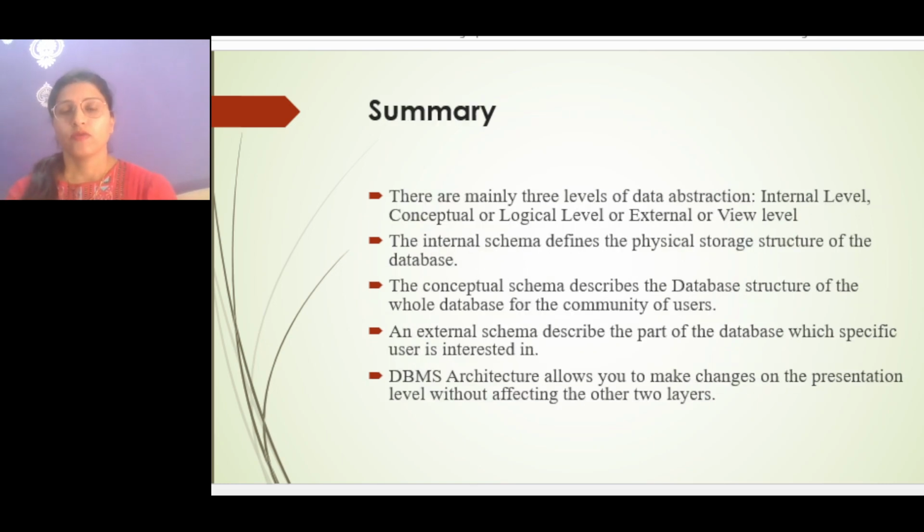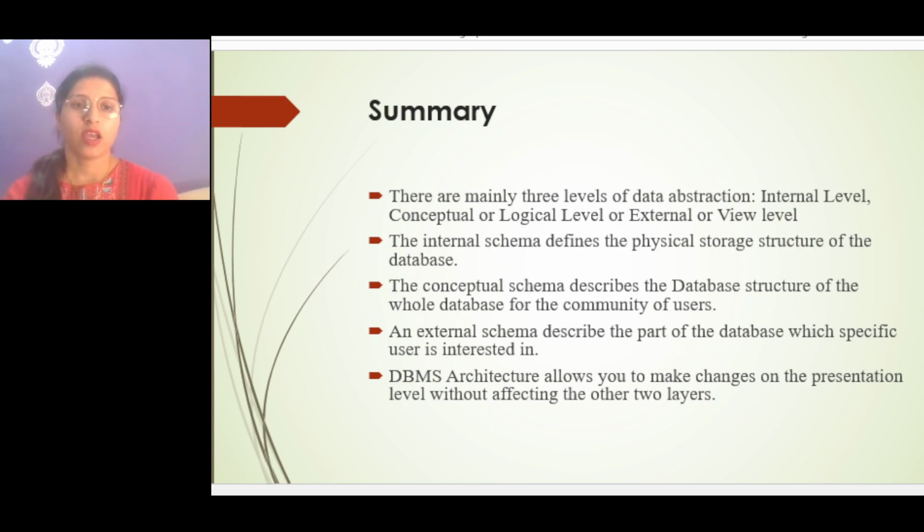So what we have studied in three schema architecture: the first is what are the three schemas: internal level, conceptual, and the external. Internal defines the physical storage structure, conceptual schema describes the database structure, and external schema describes what part of the database the user is interested in and what view should be provided to the user.